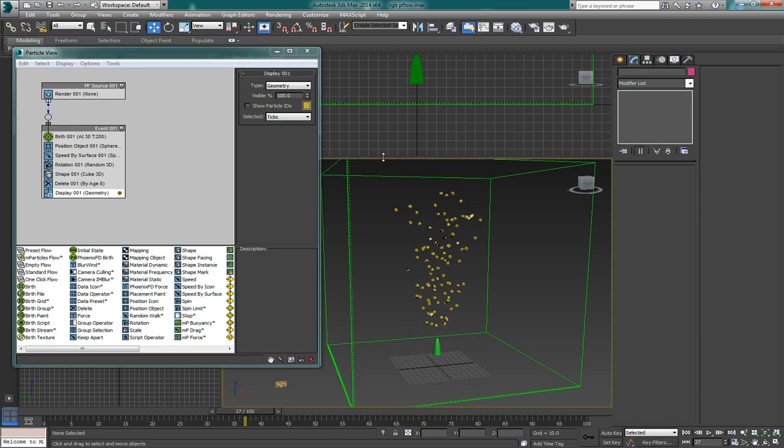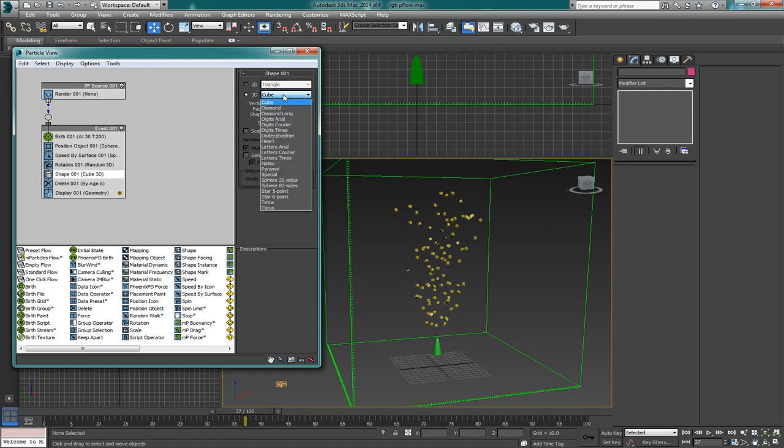So here they are. This is the size of the particles with size 4, and here you can choose a shape for the particles, but Phoenix actually ignores the shape and always uses spheres, so I'll just choose the 20-sided sphere to get a more accurate preview of what Phoenix actually sees.